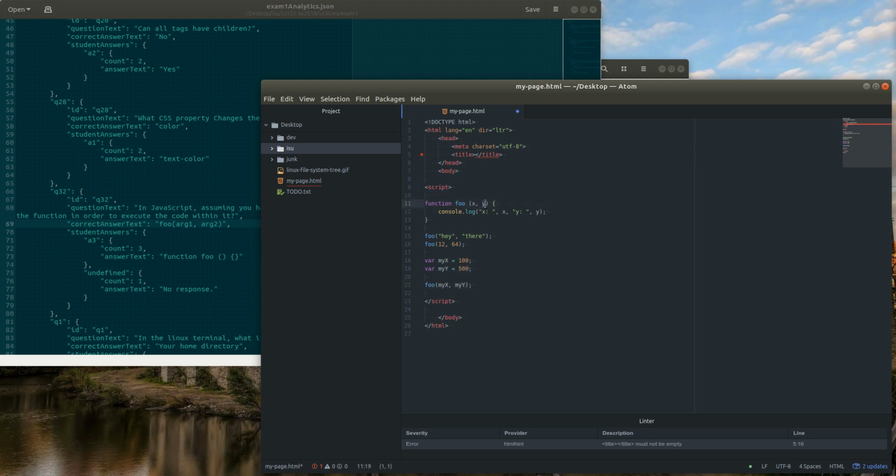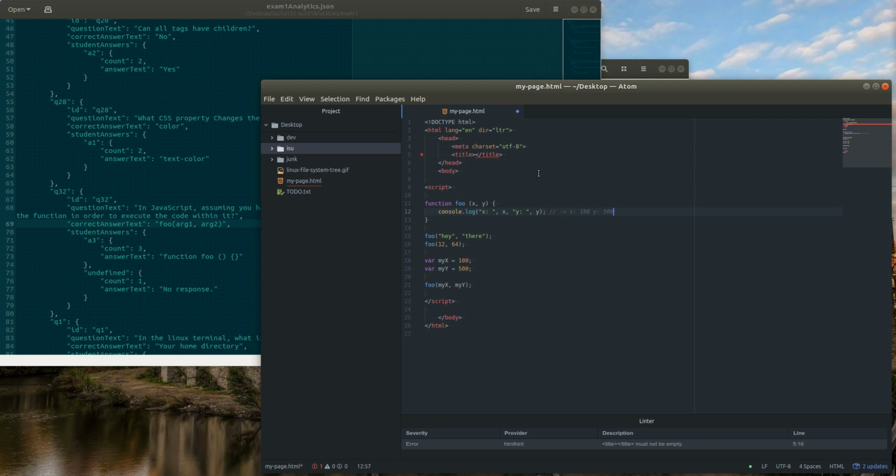So y becomes 500. So this would output x is 100, and then y is 500. That would log to the console.